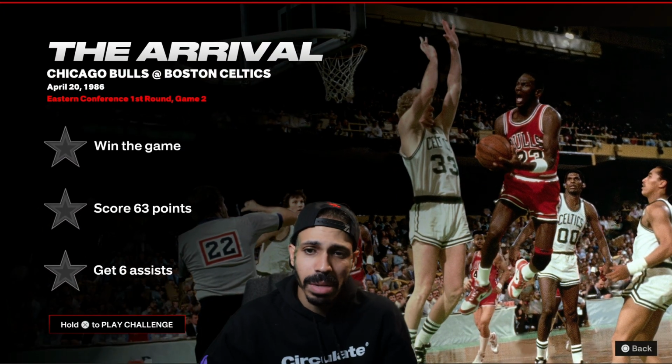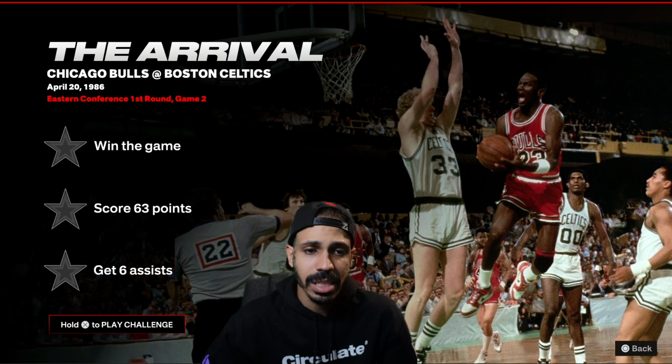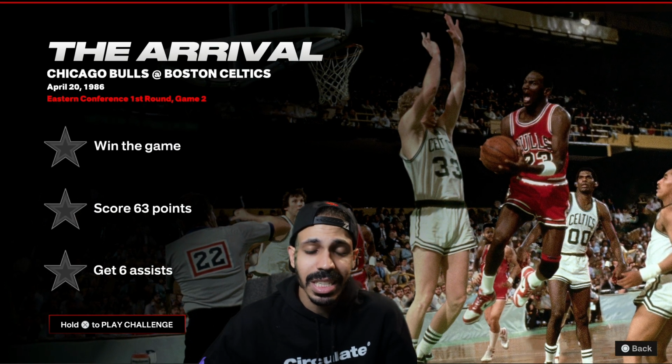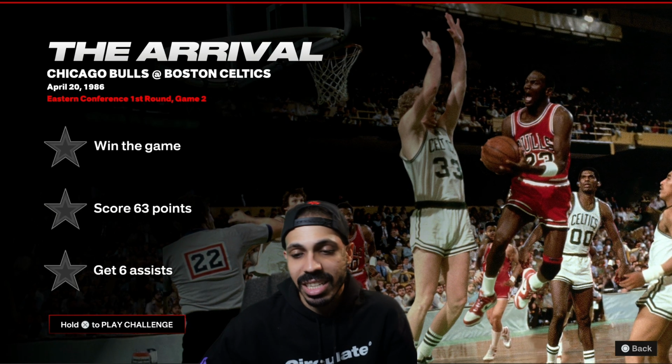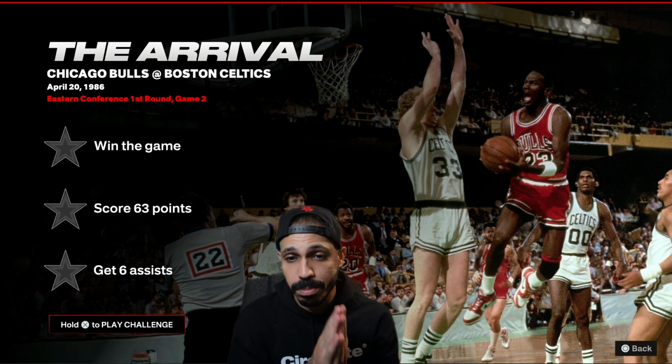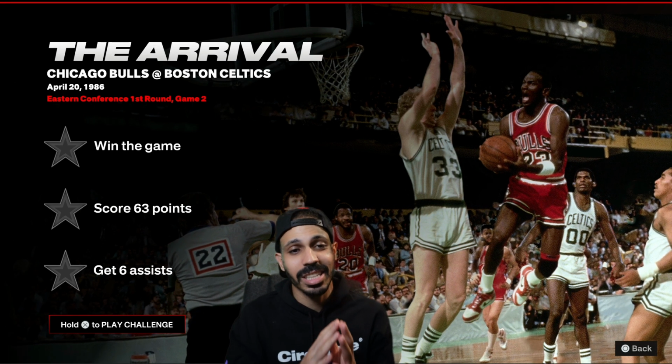Here is the third game. I think this is going to be where we stop talking about these. So the third game, you need to win the game against the Celtics. You need to score 63 with MJ and get 6 assists. So I'm gonna jump into the second game. If you guys have any questions on any of this stuff, please let me know, and basically let's get down to business.